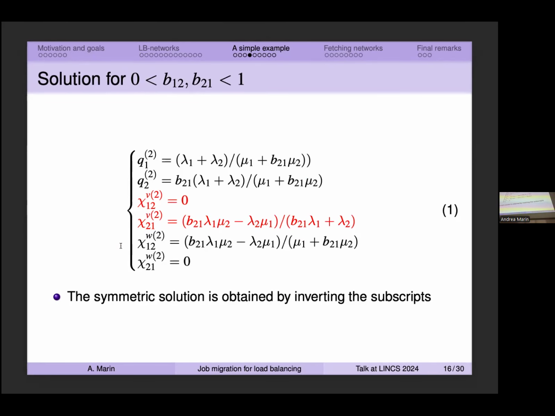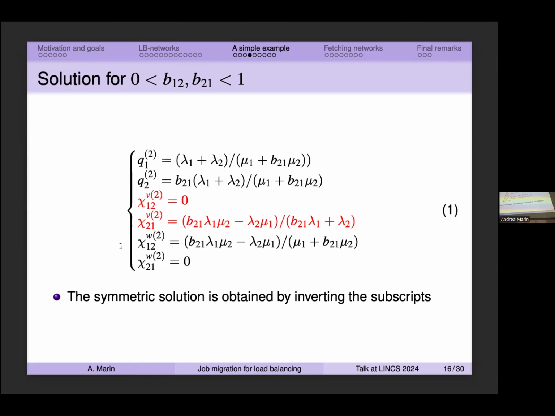Then suppose that we have B12 and B21 between 0 and 1. You can show that the solutions are either x12, this is the polling rate from station 1 to station 2, equals 0 and x21 equal to this expression over here, or vice versa. So one of the two must be 0. What does it mean? It means that if you set up your system in such a way that the load factor of a station is 0.8, the load factor of the other station is 0.6, and you want the station with 0.8 to poll the station with 0.6 to reach a certain balancing, that's impossible. And the system of nonlinear equations doesn't admit a solution.